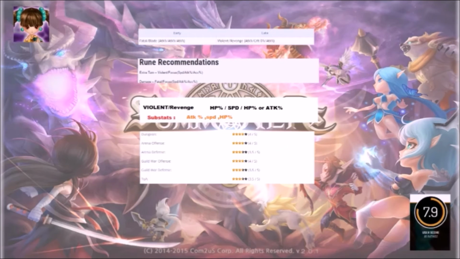This monster, in the overall experience of the Summoners War users, for dungeons they have rated it 4 out of 5, arena 4 out of 5, arena defense 3.5 out of 5, Guild War offense 4 out of 5, Guild War defense 3.5, and TOA 3.5. Overall usage score is 7.9. It's not more of an attacking type monster, it's more of a beneficial removing monster once again. So you want to use it against invincibility, immunity, such type monsters. Against Ariel, this monster will be very good. So that's a build for the Wind Kung Fu Girl.